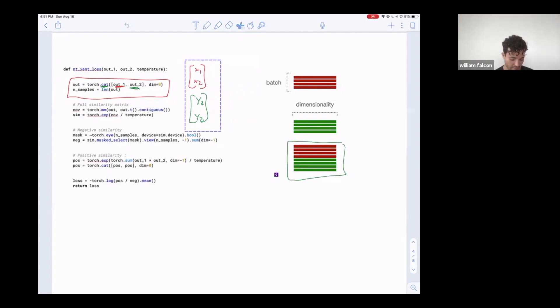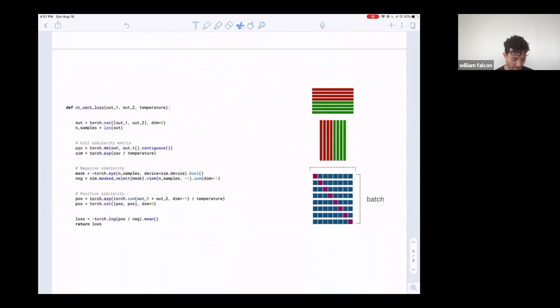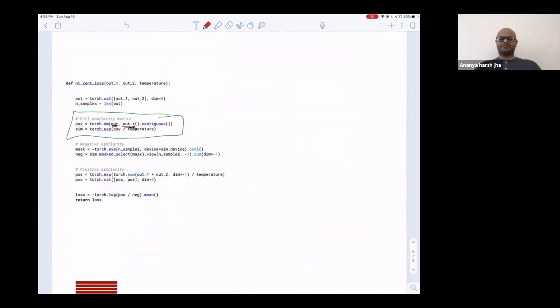And then we have this guy here, and in the next line we're going to take a transpose of those and multiply them together. Okay, so out one and out two - this was out one, and then we had out two here. So y1, y2, and they were all concatenated into a single vector, and then we did the transpose here. Right, so then we do the transpose.